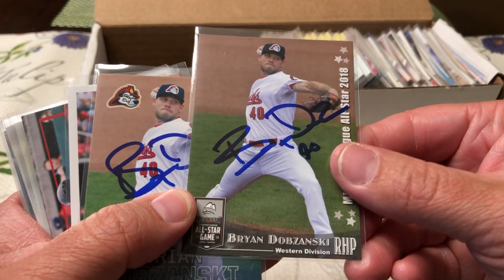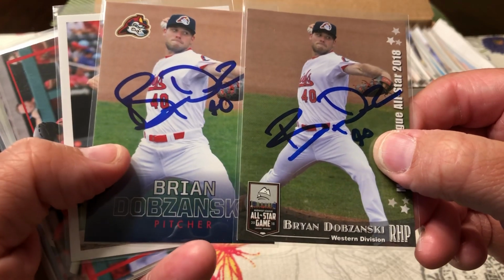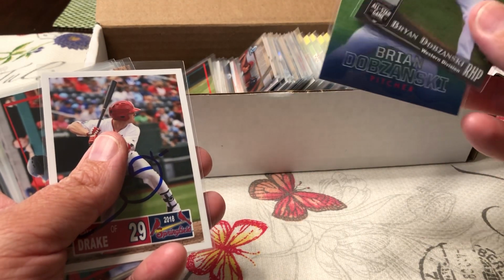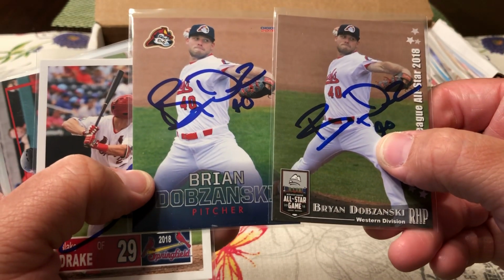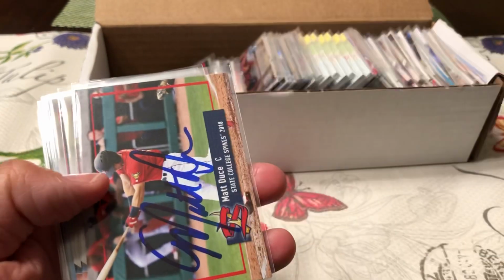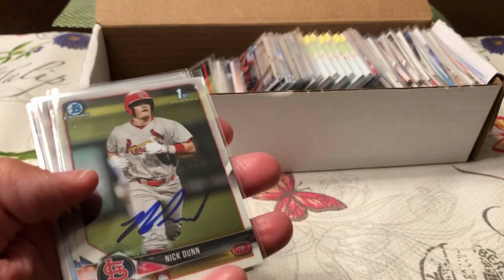Brian Dobinzinski, although I just noticed something. One spelling is correct, and one spelling is not correct. Because that's his Peoria card, and then that's his All-Star card. I think that's the wrong spelling, maybe. I've never noticed that. Brian was cool. He was with Peoria last year, ended with Palm Beach. Blake Drake on a Springfield. Matt Deuce for State College Spikes.